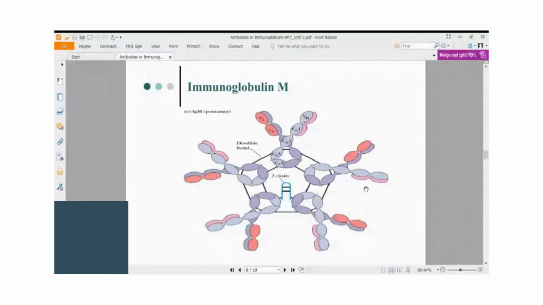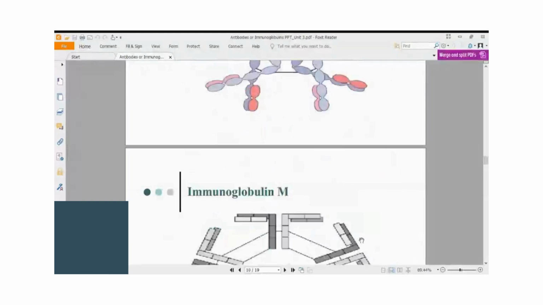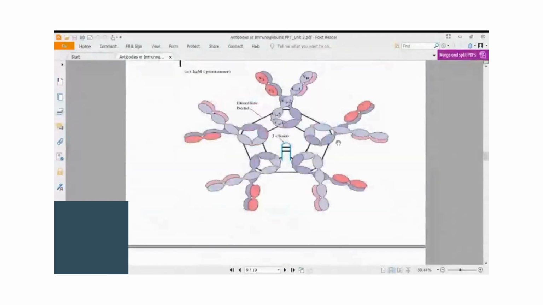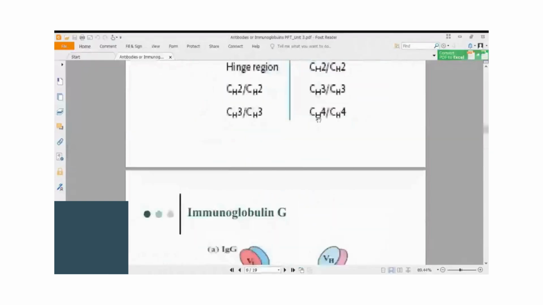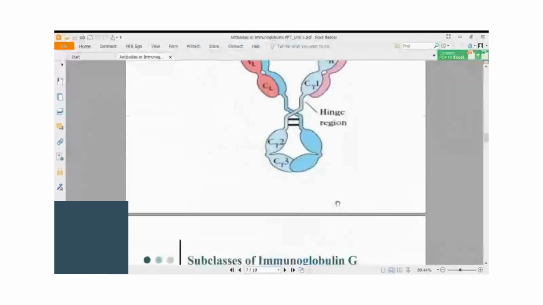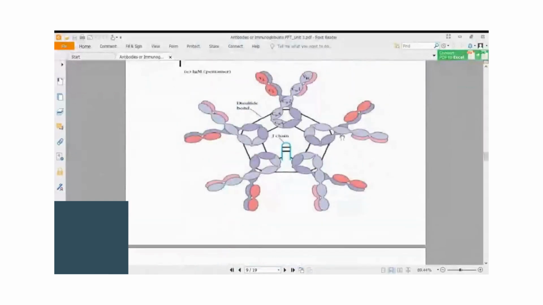Okay, complement mediated lysis. Then the carbohydrate moiety or carbohydrate residue compared to the IgG molecule is very high, right? It is very high. This is the simplest diagrammatic structure of IgM, and that carbohydrate moiety is bound from CH1, that is C mu1, CH2, CH3, CH4 domain. It is across all the domains, whereas in the IgG molecule, I had said that it is bound only to the CH2 domain. Therefore in the generalized structure, CHO is shown only in the CH2 domain. CHO stands for carbohydrate, and it is about 3%, but here it is about 12%. 12% of carbohydrate is there, which is bound to the C mu1, C mu2, C mu3, C mu4 domains.